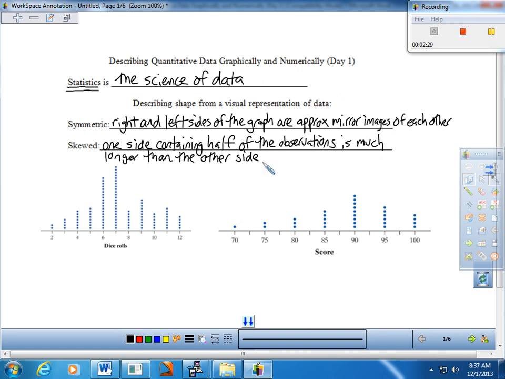All right. As you can see on your paper, I have two dot plots, and we'll talk about the data sets that they represent momentarily, but essentially two dot plots, and I would argue that one is fairly symmetrical in nature, and one is skewed one way or the other. Again, we'll talk left versus right in just a minute. See if you can figure out for yourself which is which, and then I'll jot a couple things down.